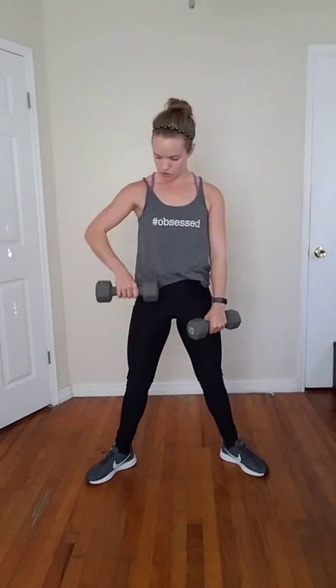And then if you want to kick it up a notch, step your feet a little bit wider than hip width apart and turn your toes out on an angle. What we're going to do is when we row up, we're going to drop down into a sumo squat. Nice and easy. Hands are only coming up to your chest. You don't want to come up higher.